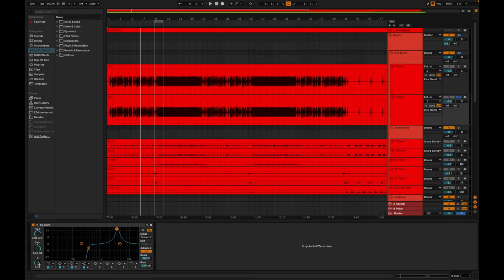When you find a spot, go ahead and tighten your cue a little bit. This is not the time to be taking massive chunks out of your audio files. Get a nice tight cue. Make sure you're still hearing the part that you want to remove with your cue being tight. And then adjust your gain.